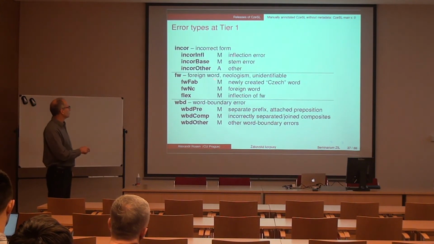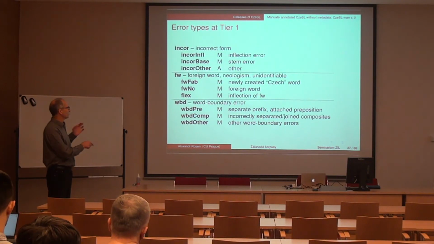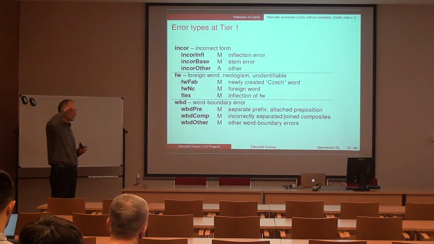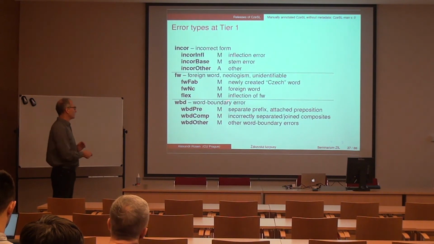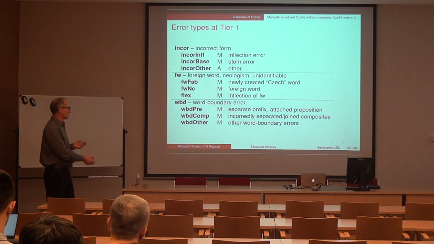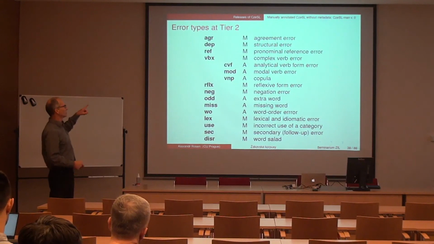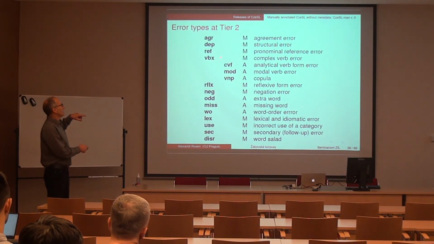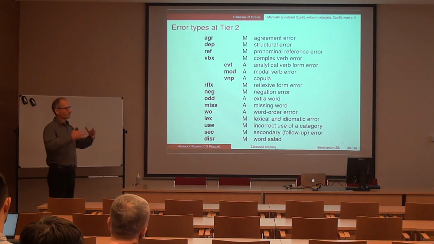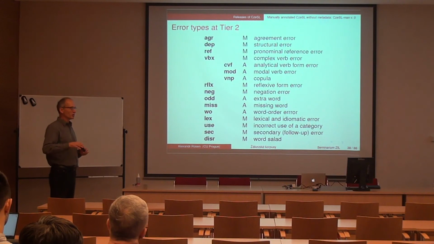Actually, all of them. So this is for foreign word with some details. This is for plain incorrect forms. But it is quite rough. So that's why we have this other more detailed annotation within the word. And we have also word boundary errors, of course. And these are errors that we annotate at level 2: agreement, like valency, or it could be also adjuncts, not just arguments.